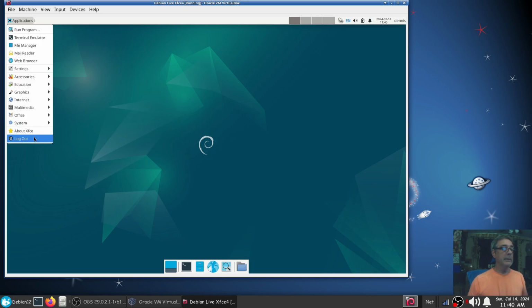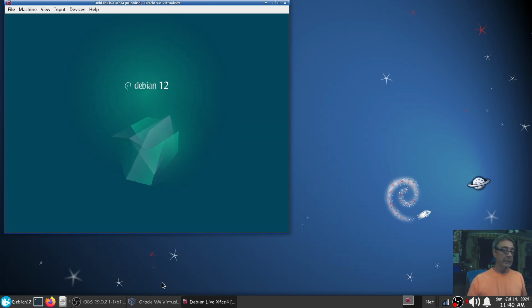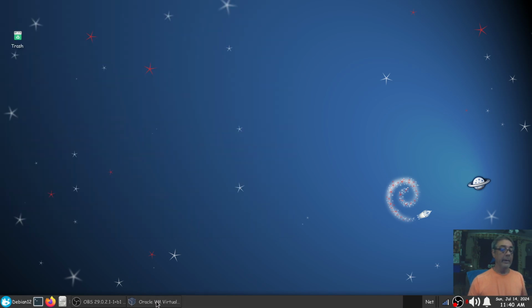I'm going to go ahead and power this off. Yeah, might as well shut this down. Go back to my front view there. All right. So that was XFCE, or actually that was Debian Linux using the XFCE desktop. It's using the Calamares installer. Now to me, that's a lot easier, primarily because I'm more familiar with it.